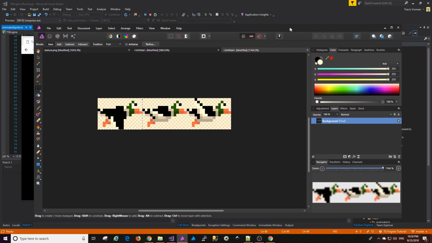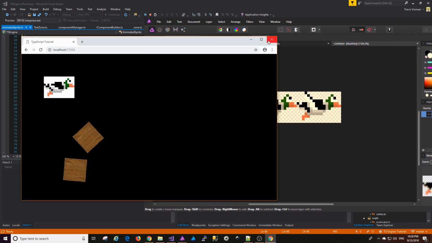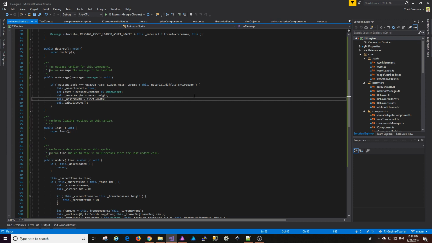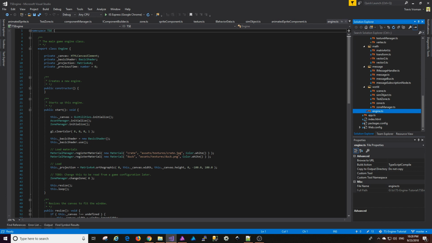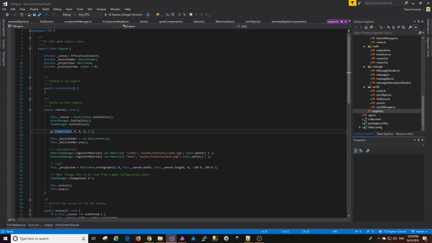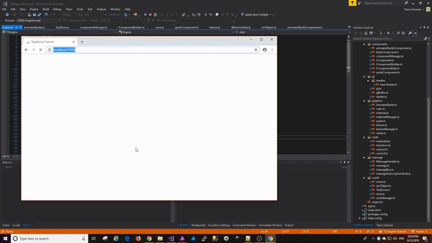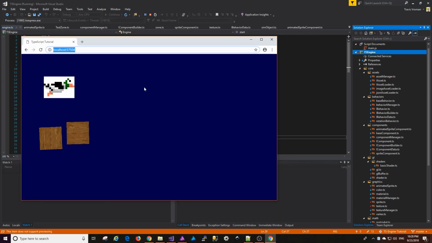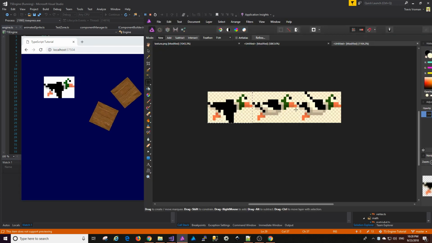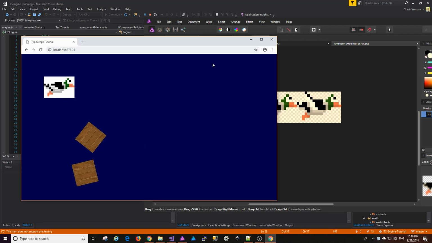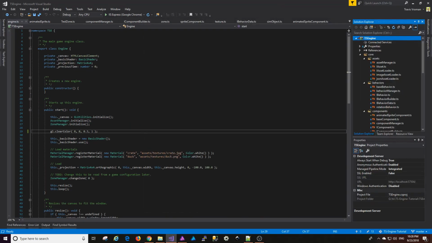Okay, so there's a couple things we need to change here to help ourselves debug a little bit. First off, the clear color. Let's go ahead and set this to be a slightly bluish color, just so that we can see things a little bit easier, distinguish it from the background a little bit. The other thing is you'll notice that the actual sprite itself is transparent here, and here it's not, and that's because we don't have blending enabled.